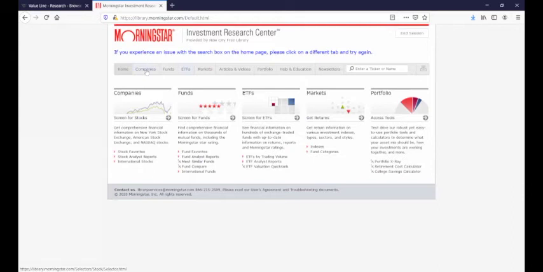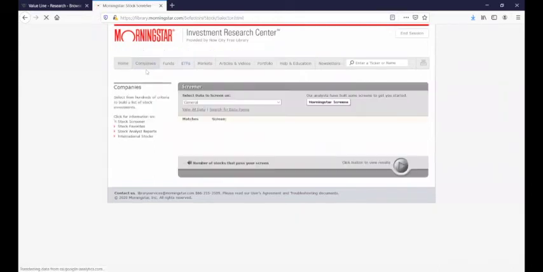Okay, so the other way to search Morningstar is to say we want to look at stocks. Now, they don't have the same type of things that Value Line has with their recommendations in the same format. So let's see what they like. They have pre-built screens, so we're going to look by stock name.